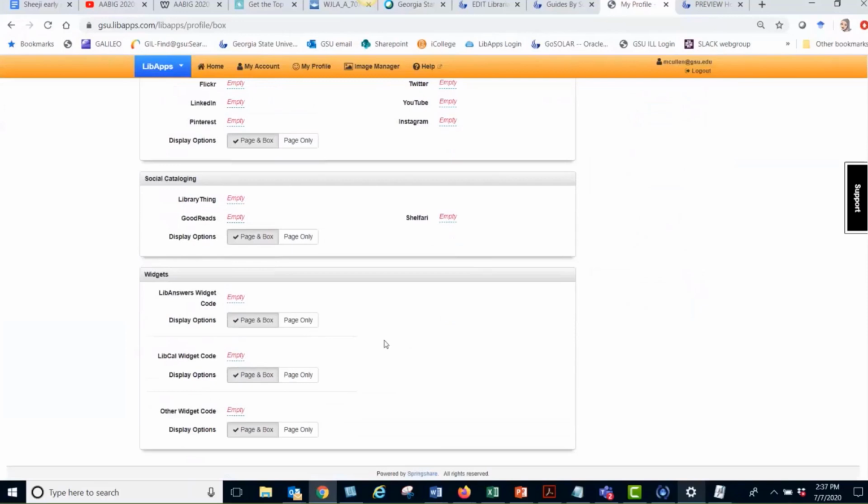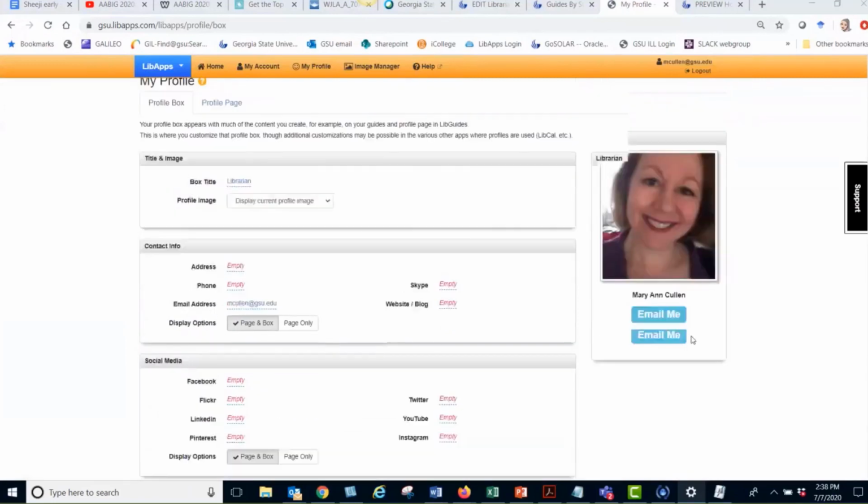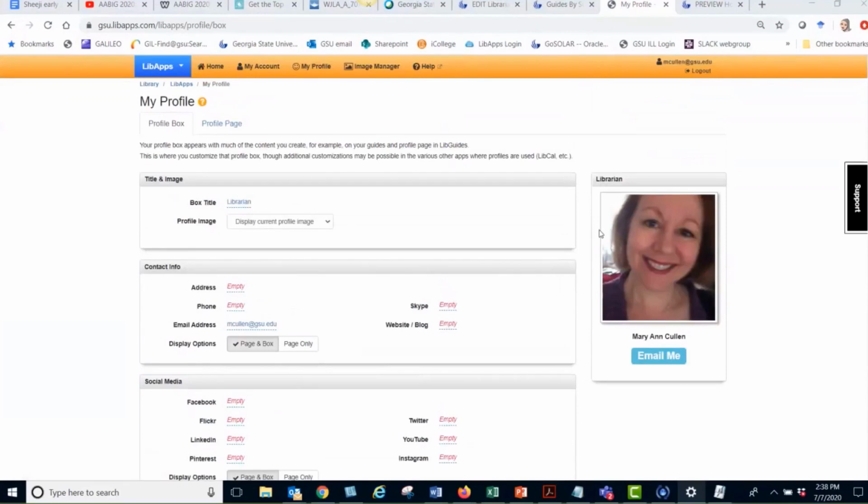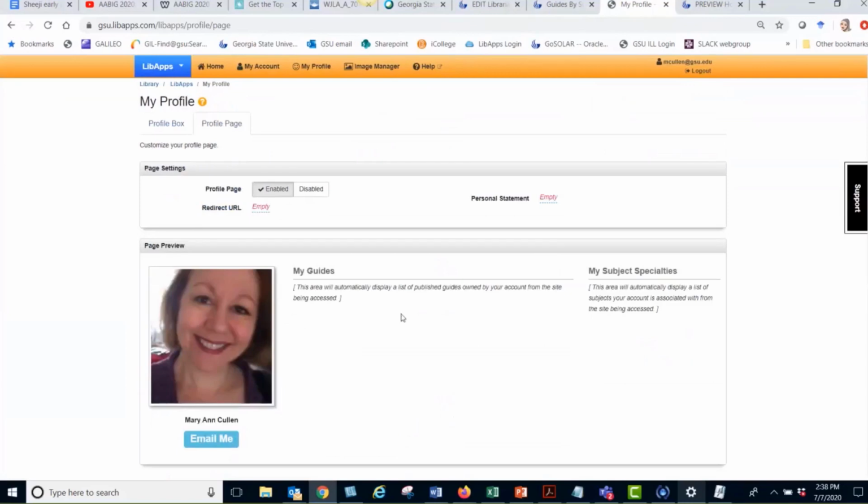You can also link it to LibCal. So if you want to set up a system of research appointments for yourself, you can use this to create the appointment thing in LibCal. You just have to remember to keep it up so they're not making appointments when you're already busy. And so that's how you update your profile. And that's one way, we were talking earlier about personal branding. Your profile page, or your profile box, this is what it's going to look like, is one way you can sort of help with your branding.